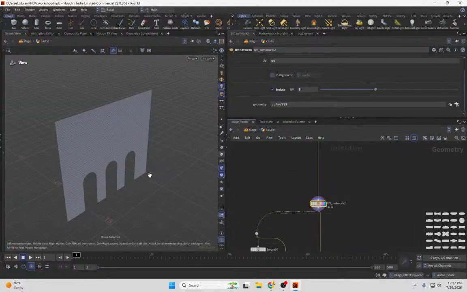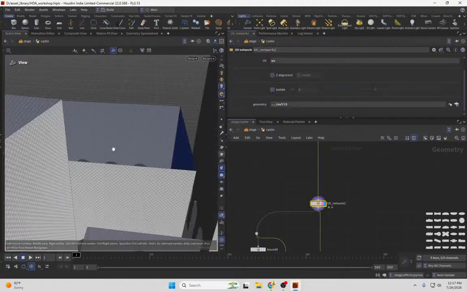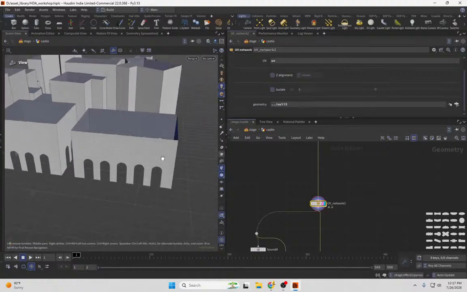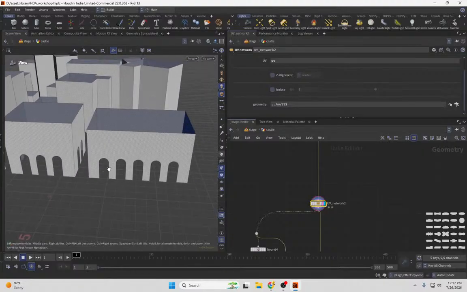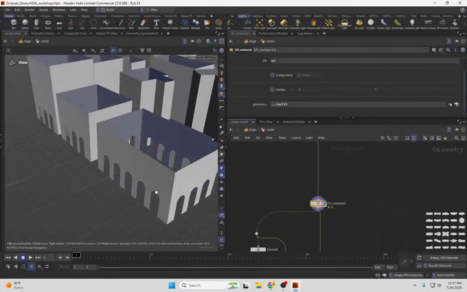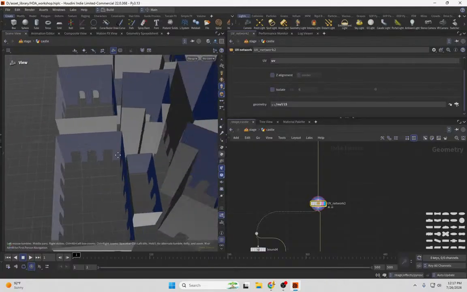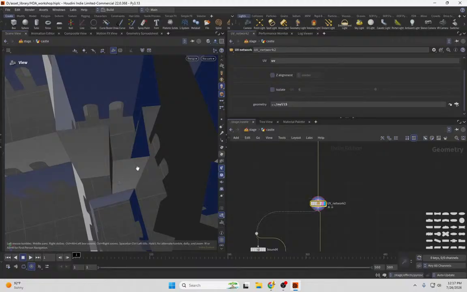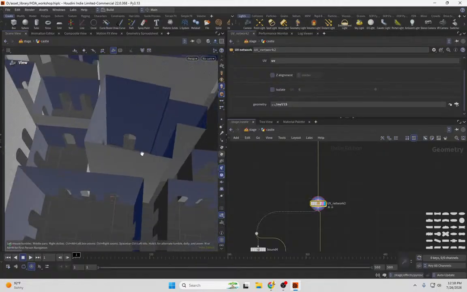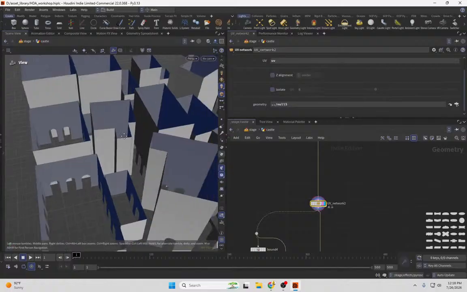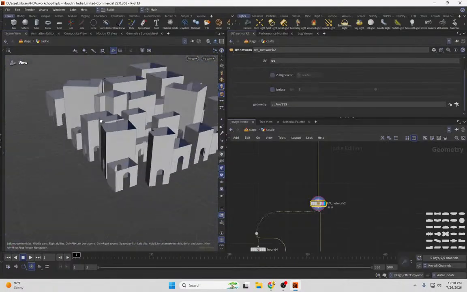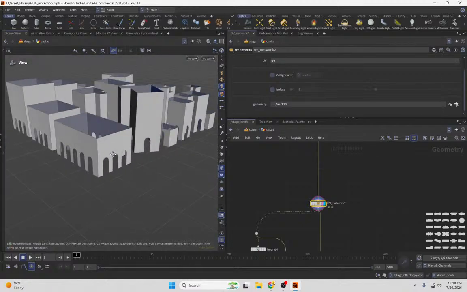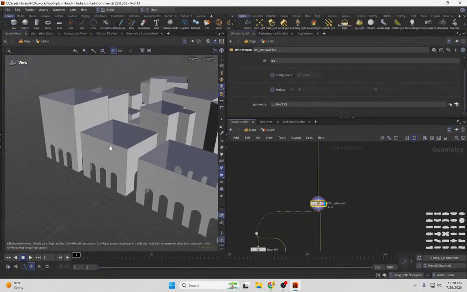Okay, now this should work for all of the pieces. Yep, that seems to work. As you can see, longer walls have more arches than the smaller walls, and smaller walls will automatically decide not to have any at all, which is great. Exactly what we want. Fantastic.